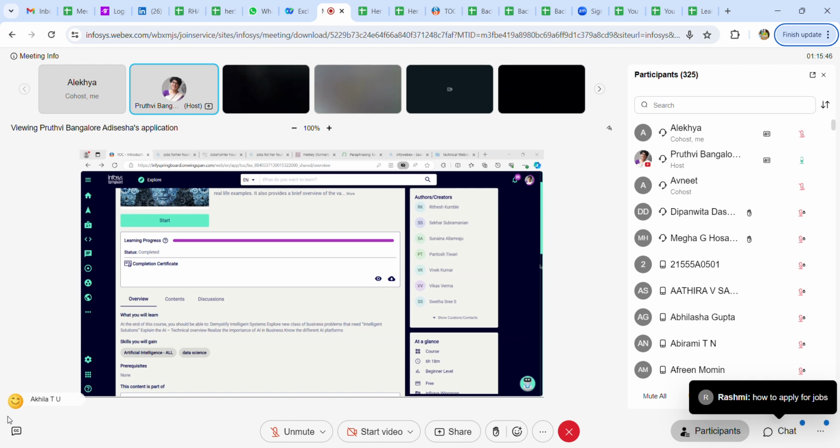It is not that you listen to a lecture on the platform and you are expecting a certificate. No, it doesn't happen that way. If it is a course associated with assessment completion, then you receive a certificate. Suppose it is a certification program which has a certification test or a proctored examination, then you receive a certificate.